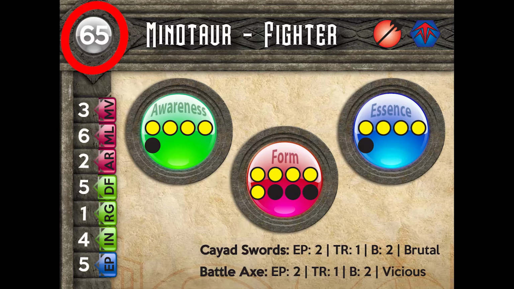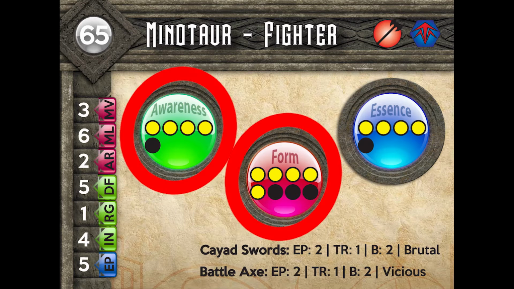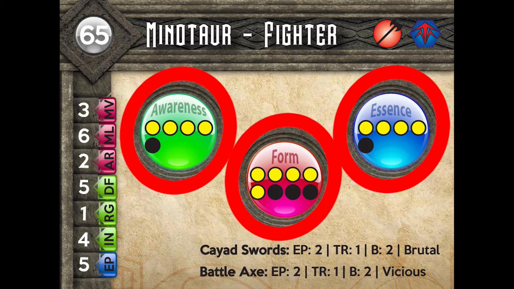So we're going to talk about attributes and skills in this game, but first we're going to go over the character card really quick. Now, Adam already did a video on this, but we're just going to go over it really quick here. Adam, go for it. So on the card itself, on the top left, you're going to see the renown points. That's how many points it's going to cost you to field your model. Then you've got your awareness, form, and essence, which we just spoke about.